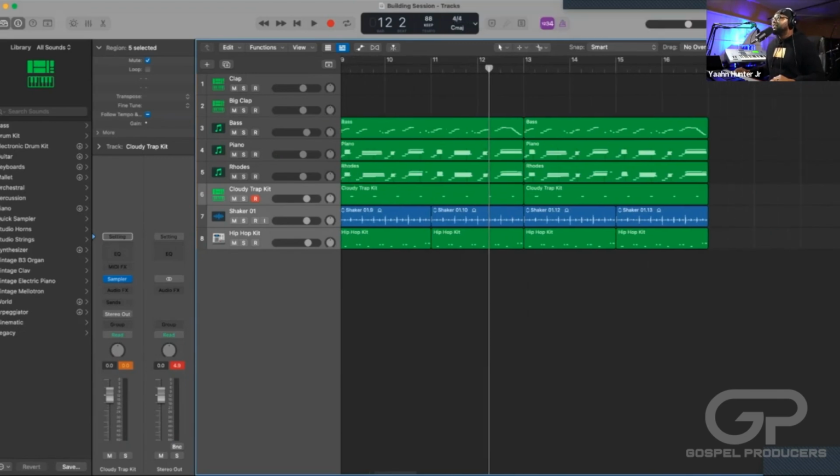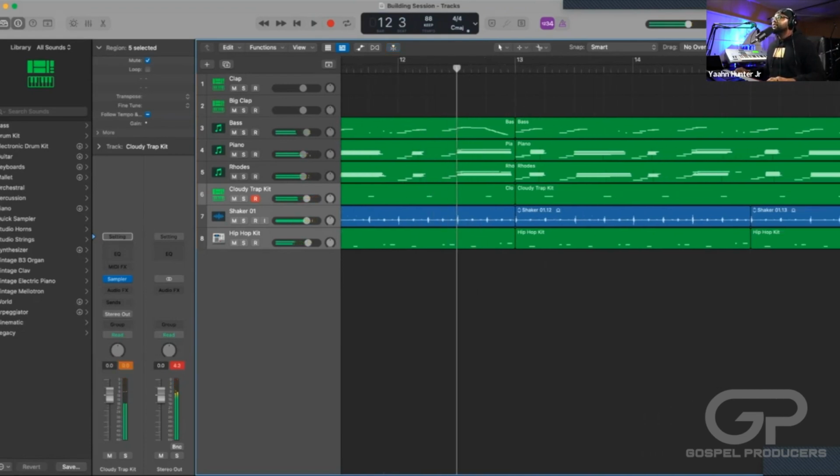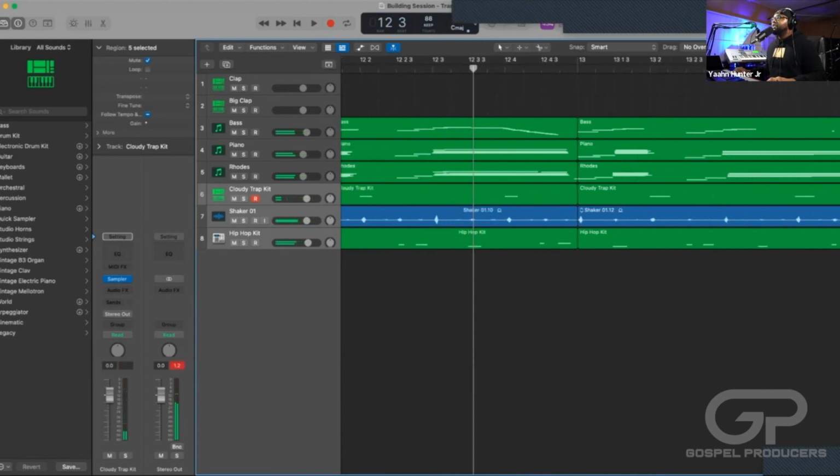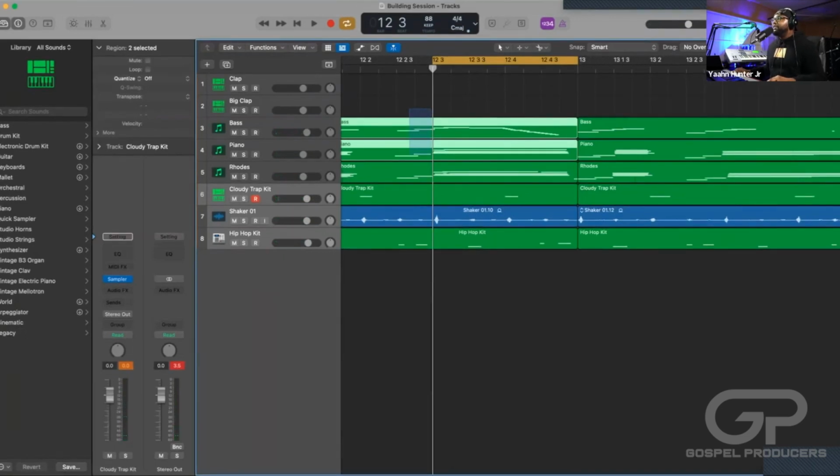So for this cadence, I did. So on this measure right here, I'm going to grab all of these, all of the melodic stuff in here and harmonic stuff. So just that.